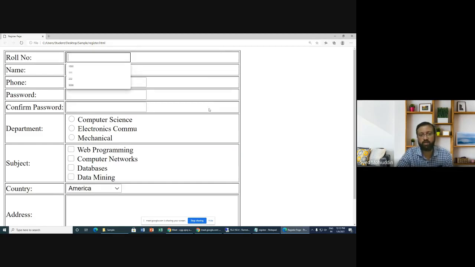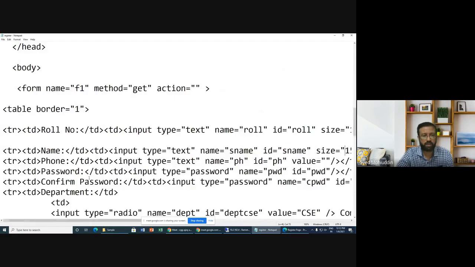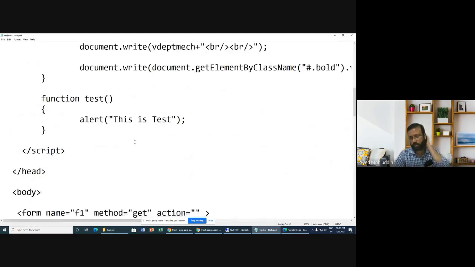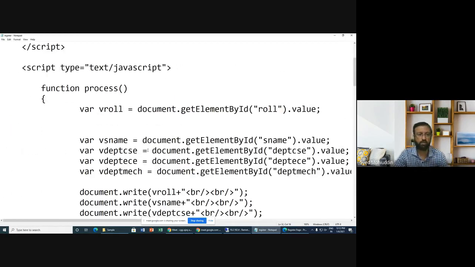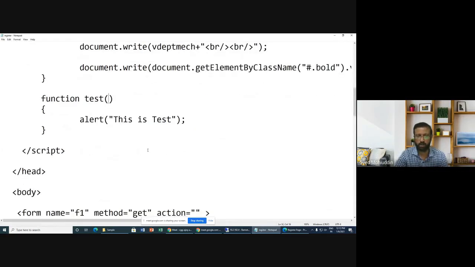So instead of this is test, I can simply pass a parameter. Let us do it this way. We will use a parameter here, let's say S as the parameter, and in alert we will pass S itself.